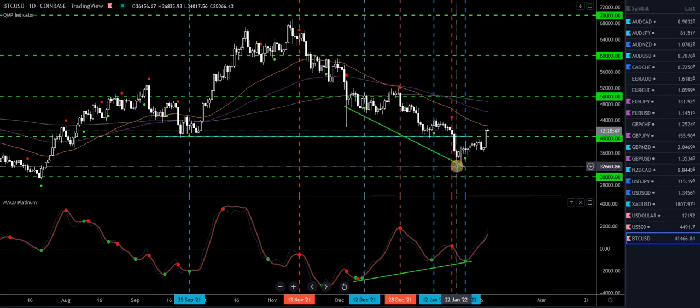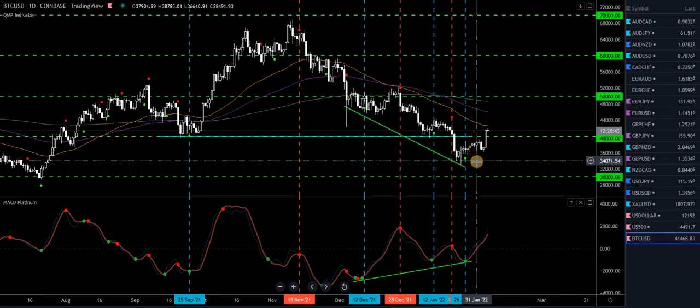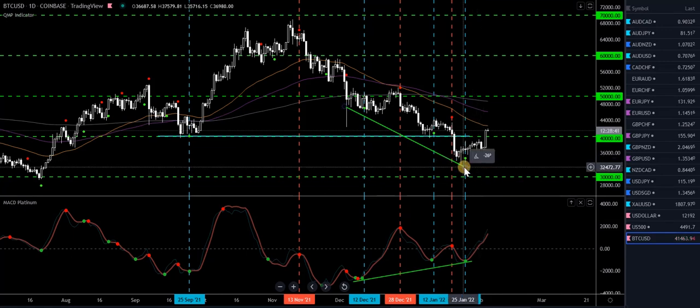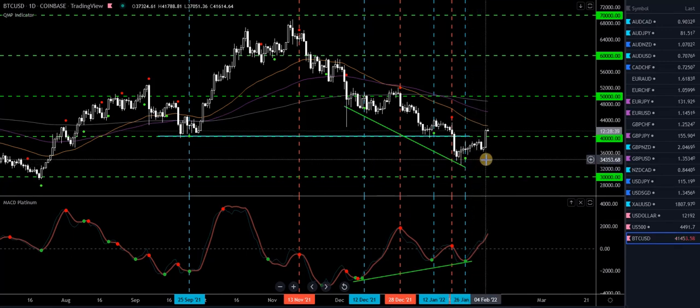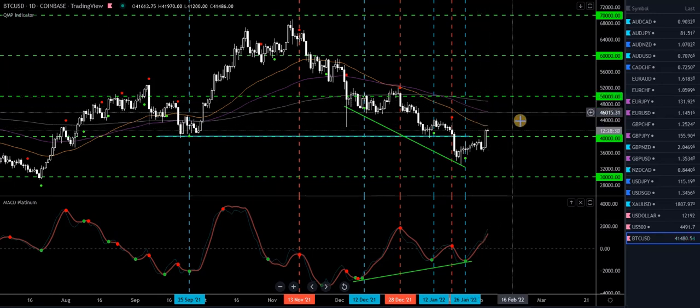It broke through there, didn't drop down below, didn't get to the 30,000 level, and it seems to have found some support here. Last signal's a buy, heading up now, but it really needs to take out these previous highs if the bull market continues. In the meantime, the MAs are starting to spread to the downside, so it looks like it's rolling over a little bit. So that's Bitcoin.